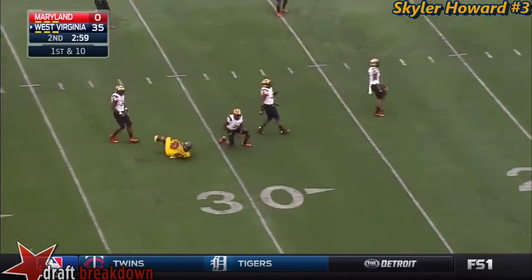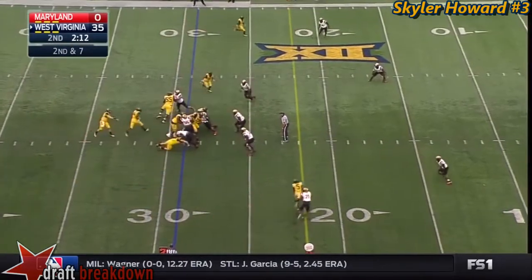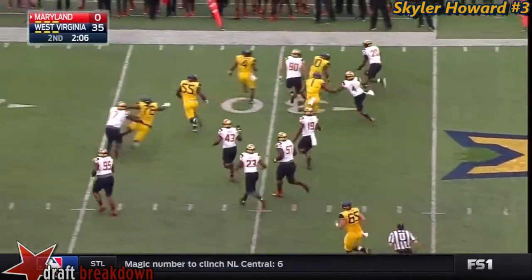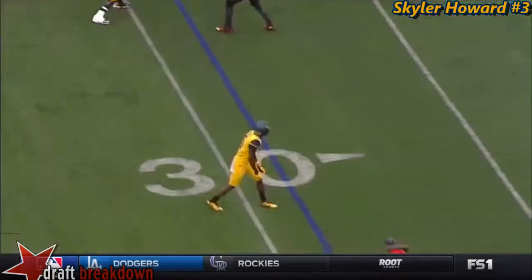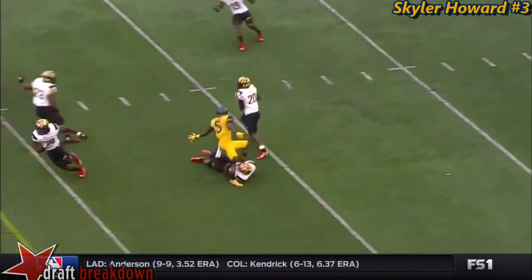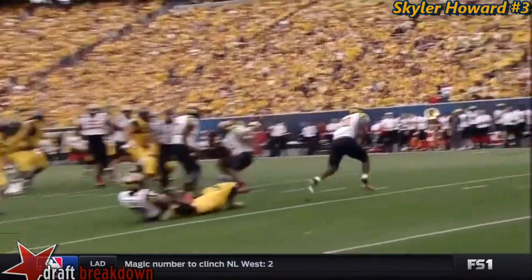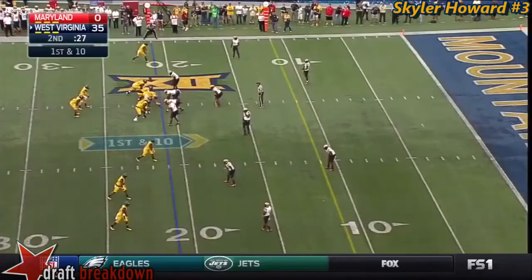Howard across the middle — the pass is deflected and picked off by Nixon! Anthony Nixon gets run out at the 29 yard line, with Sean Davis the corner there on Durant — they've been battling all day, just got a pass interference call against him against the same receiver. That ball was behind Durant, enabling Davis to get a hand on it, popping it up — a little tip-thrill action for Anthony Nixon who did a good job on the ball.